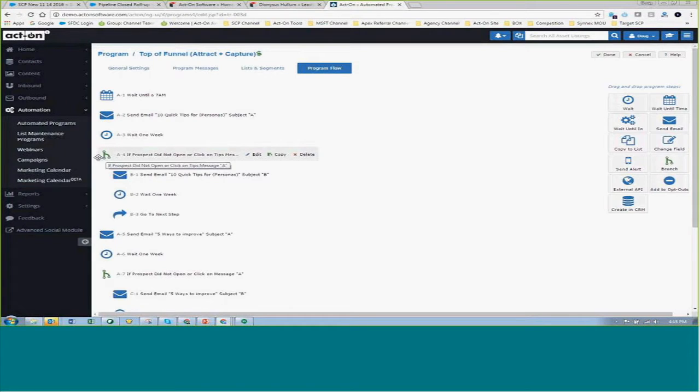Okay. So the thing is these branches, right? Depending on the action that they take, you can push them on a different path. And marketers may want to say, okay, I'm going to try a totally different campaign approach. If they don't open this, let's send them a totally different subject line, and let's send them down a different path about 5 ways to improve rather than 10 quick steps. So you get the idea. And again, stepping backwards, these segments will tie to these campaigns, with different content styles and approaches tied to different segments. So you want content going to a CEO that is the type of content that will engage the CEO. You don't want content going to a CEO that is for an IT CRM administrator. Because both of them won't listen, and both of them will delete you and unsubscribe. Both. So, okay, those two things.